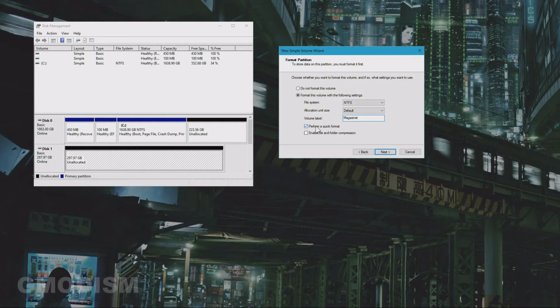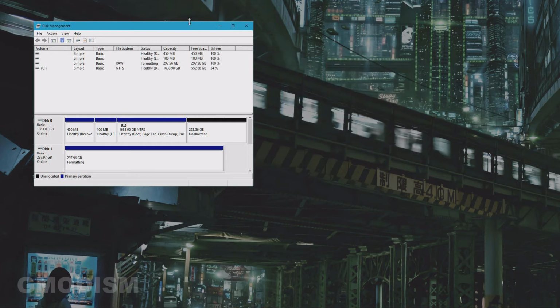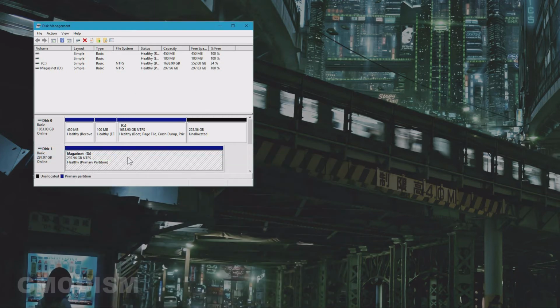So now you can select to not do a quick format, but you might as well do a quick format. If it would fail, try to uncheck it, but it usually doesn't fail, like ever. So just do quick format and click Next. And then just finish. And congratulations, this is formatting, and now it's alright. So we can actually browse this drive now and use it normally. It's completely fantastic. You successfully initialized the drive and you can now, I don't know, use it.